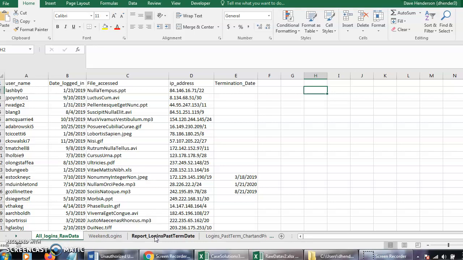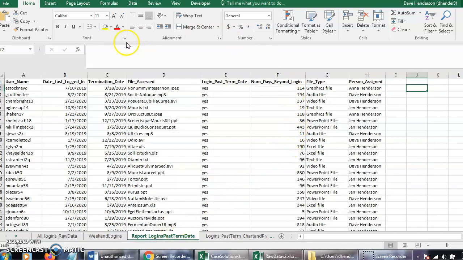For example, past the due date, we can see somebody last logged in on 7/10/2019, but they were terminated earlier. That is a problem. They should not be logging in after they've been fired.